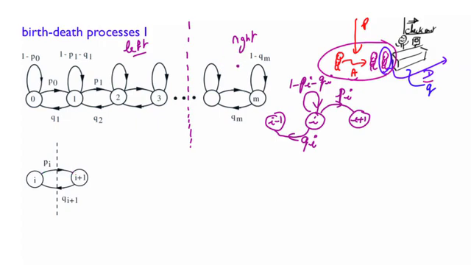And now once it's on the right side, it's going to move around as well. And then at one point, it will come back to that part again. And this is a transition from i plus 1 to i, and so on and so forth.